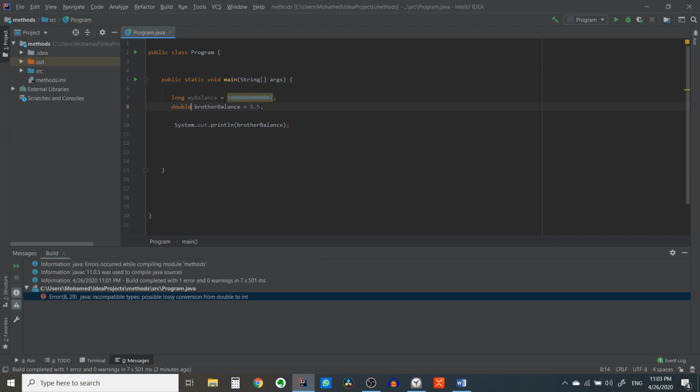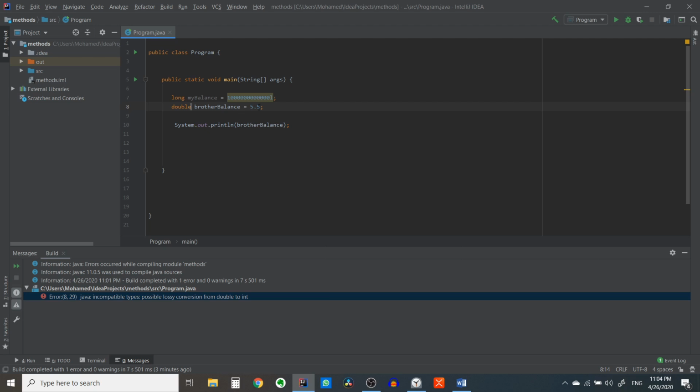As we mentioned, at the end of a number of type double, we can include the letter D either in lowercase or uppercase, or we can leave it as it is, since the letter D for double is optional. If we leave it as it is and try to print the value stored in the variable brother balance, it must print that value 5.5.